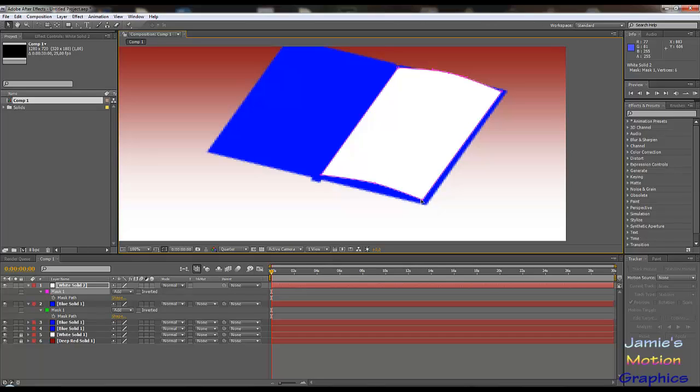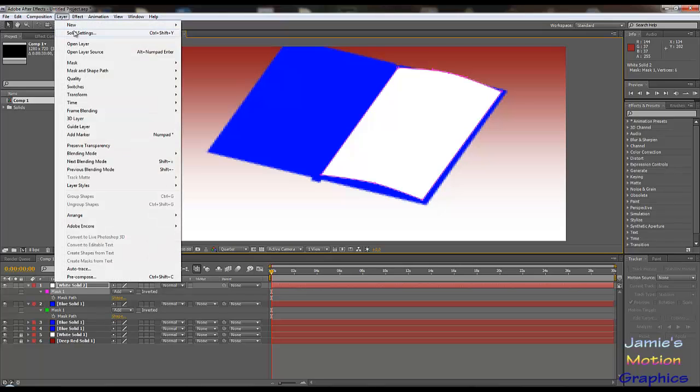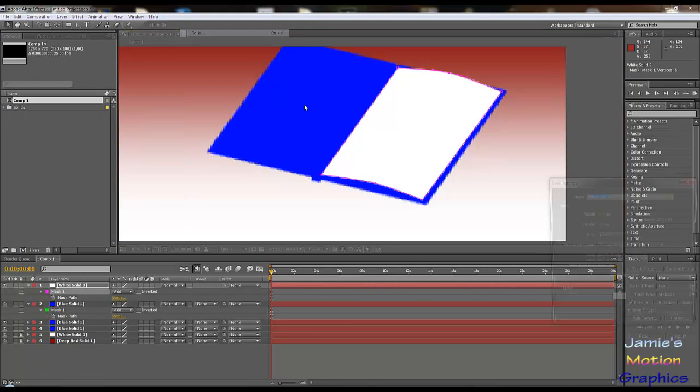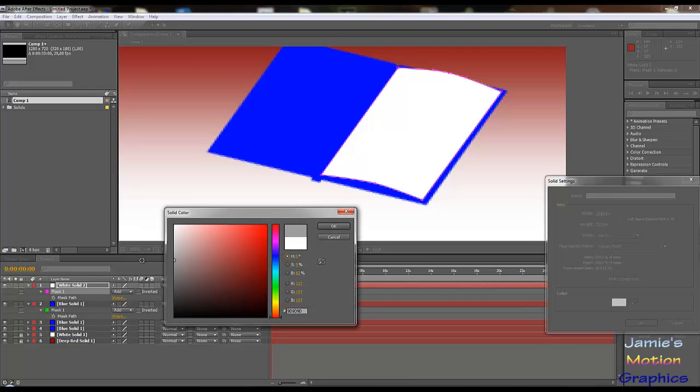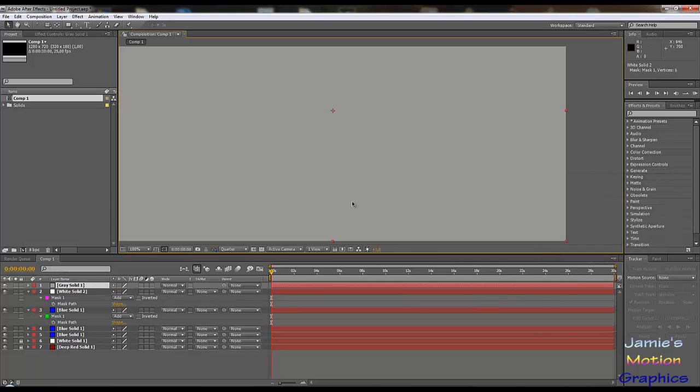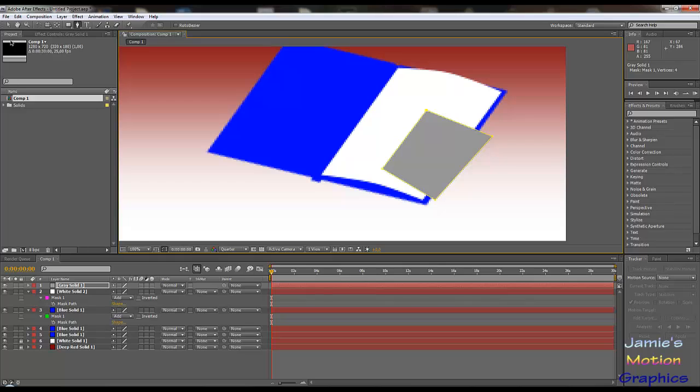Yeah. So now we need to make the block that's underneath it, and we may need to shift this a little bit. So the block is going to be a different color, so let's just make a new solid once again, and this one is going to be grayish because it's in the shadow and it's underneath all my other stuff. Once again, we're going to just take 4 points. Doesn't really matter where they are because we're going to adjust them. So this layer is going to be underneath the other one, so don't worry if it's not perfect. Only the bottom part has to be virtually perfect. And then we're going to make this into a line.